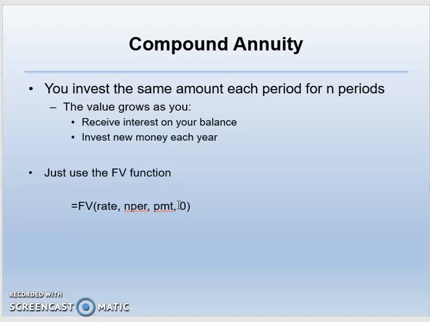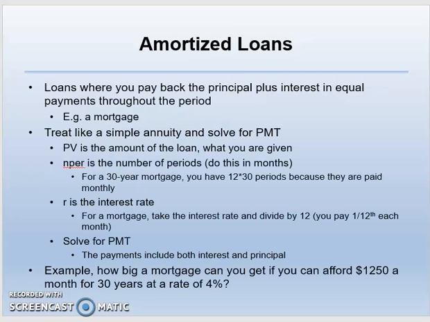Simple annuities. So the thing with annuities, you don't have any lump sum starting or lump sum payments typically at the end. And we just use the simple form of the present value and the future value functions. Remember, annuities is like a mortgage, amortized loans. What an amortized loan is, somebody gives you money and you pay off money each year until you owe nothing at the end.